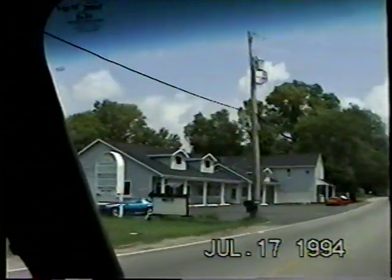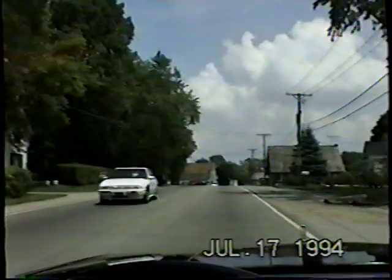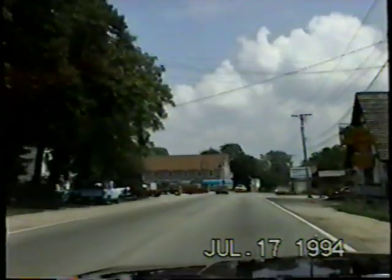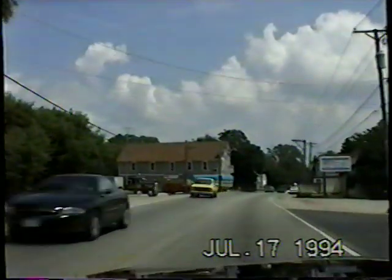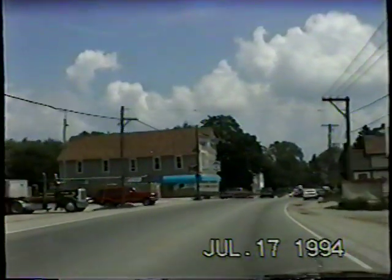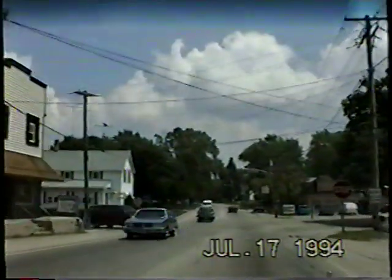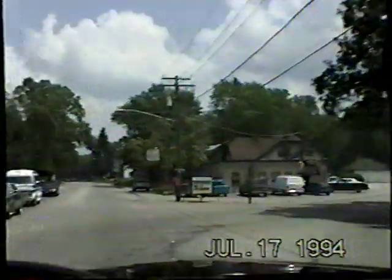Put up a little strip mall here in Barbara Eltoff's old store. Hacks is now called Tappers. Teenage bar, basically, or I shouldn't say teenage, more like a yuppie bar. Joe Hiller's store does pottery. Hedderman's is still there and still called Hedderman's. They made the old Sinclair station a Citgo, and then they had it right next to it a little ice cream shop.